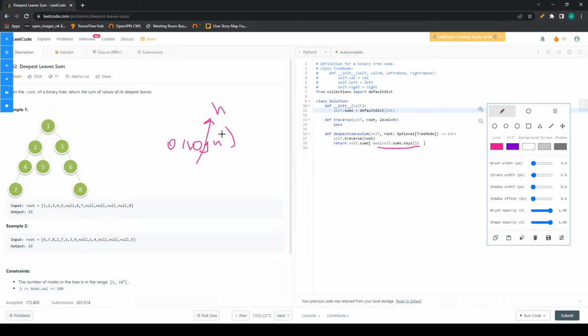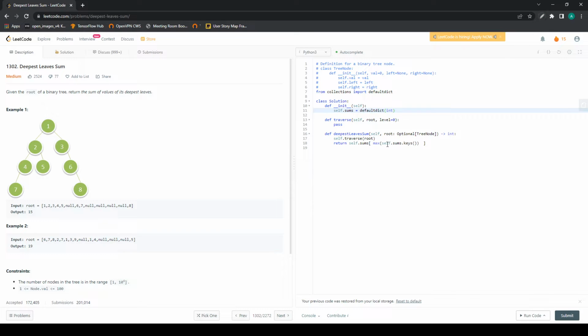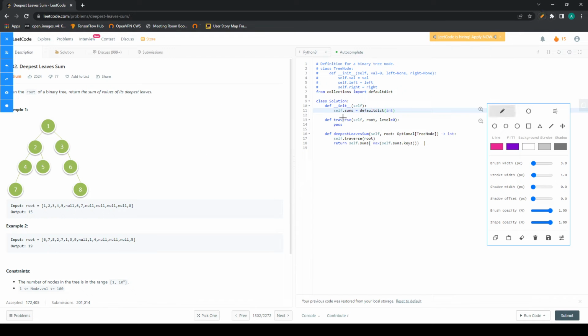Traversing the tree itself is O(n), since we visit each node only once, so it would be O(n) runtime. We also have O of the height of the tree, or O(log n) in a balanced tree, of space, because for each level we keep track of the sum of the values.